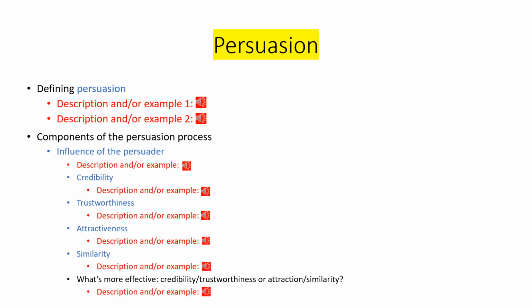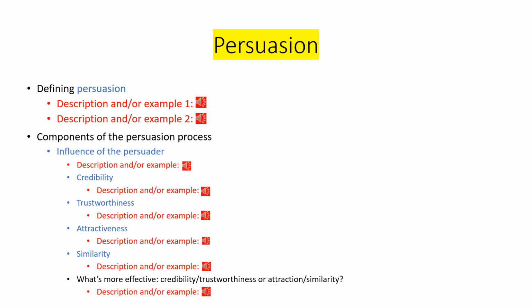One important trait that influences the effectiveness of the persuasion process would be whether or not the persuader is viewed as credible. Credibility is a critical factor here. We're more likely to be persuaded by credible sources than we are sources that seem to lack credibility. So for example, if an individual is trying to figure out what the economy is going to do in the next 6 to 12 months, that person is more likely to listen to the CNN analyst than to Joe the bartender, because a person on CNN should have a higher level of credibility and therefore be a more effective person in terms of persuasion.